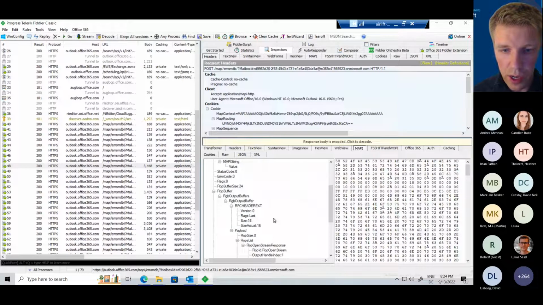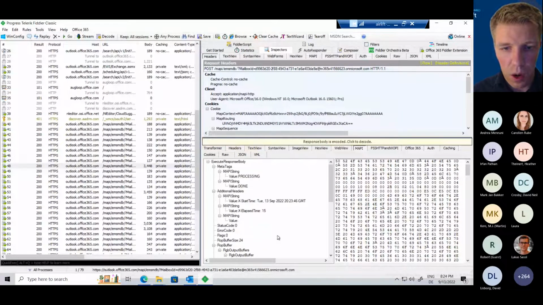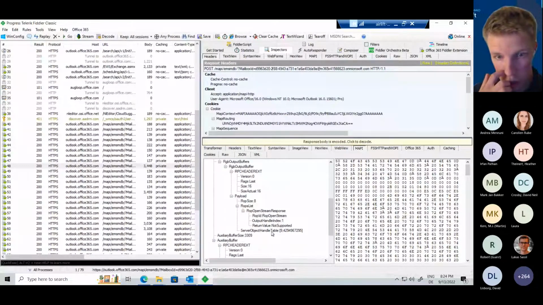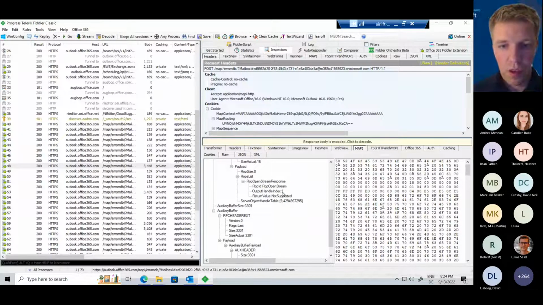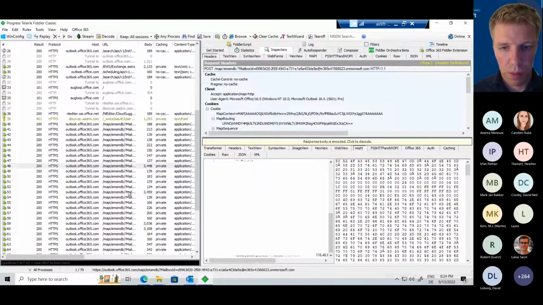You can see, okay, he is opening a stream response. So this means Outlook is starting and saying, okay, please, Exchange Server, give me some information, I need some information. For that the stream process is opened. And you can see here what's happening inside this Mapi traffic.